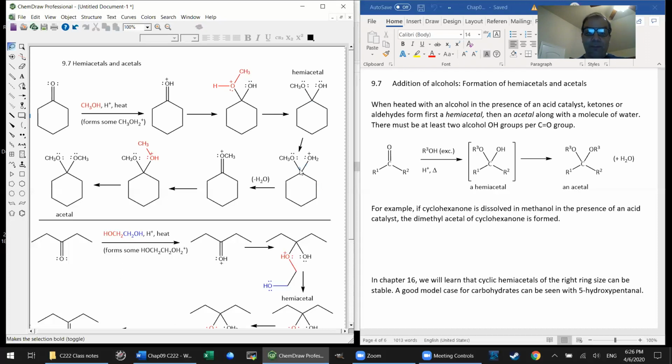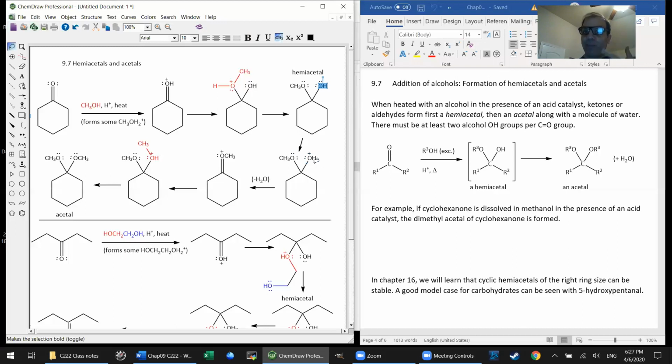Anyway, once we formed this protonated species, now we've got a water molecule that can act as the leaving group. If we hadn't protonated that oxygen first, then we would be trying to lose OH- as a leaving group, which would never, ever happen in acidic medium. Again, the hydroxide ion, you know, is a very powerful base. And so we're not going to be able to lose the hydroxide ion as a leaving group. Not in acidic solution. In alkaline solution, yes, maybe something like that could happen, but not in acidic solution. So that's why we protonate that first.